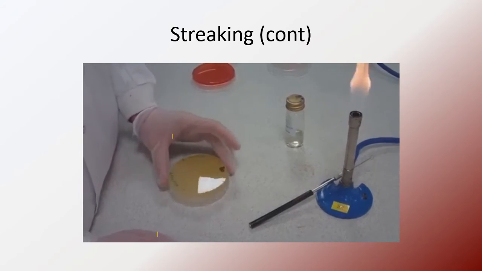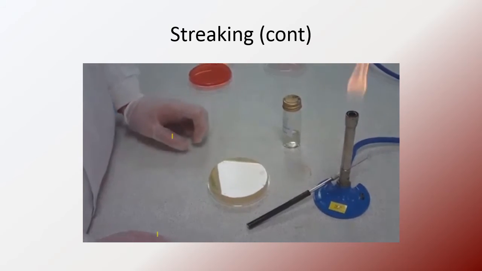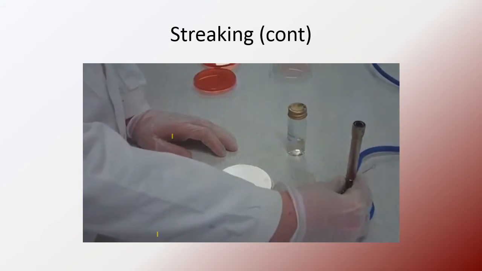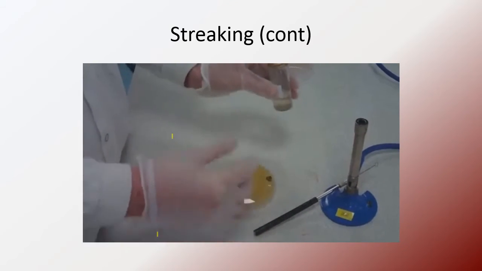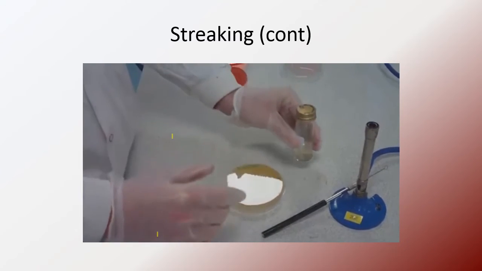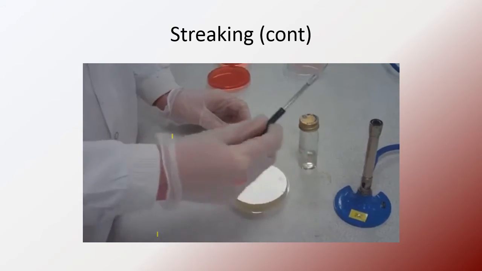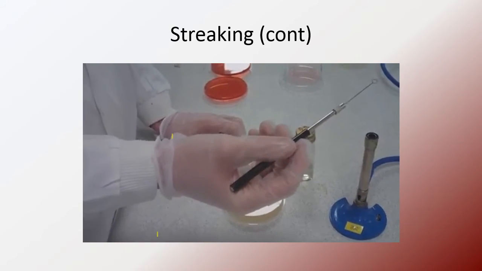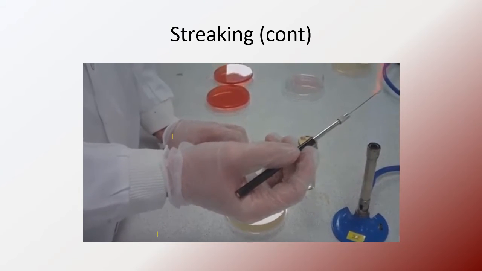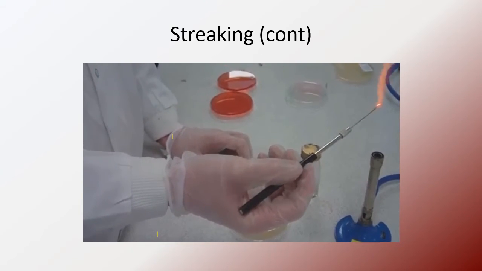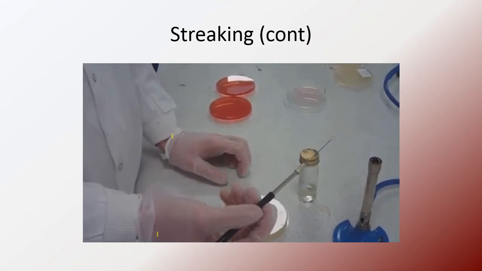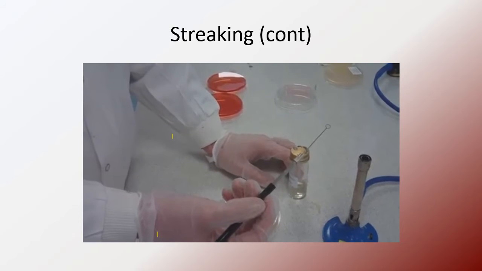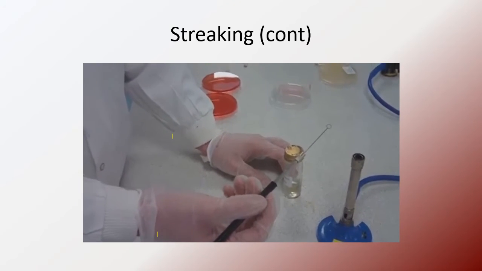Place the inverted plate close to the Bunsen burner to reduce chances of contamination. Turn on the Bunsen burner. Loosen the cap of the bottle containing the inoculum. Hold an inoculation loop in your right hand and put the flame of the Bunsen burner to blue, and take the inoculating loop and heat at the peak of the blue flame until the wire is white hot, and then allow it to cool by keeping it close to the Bunsen burner. Do not wave around the loop to cool quicker, as it increases the chance of contamination.